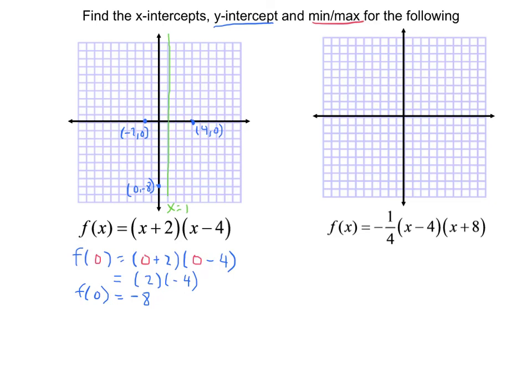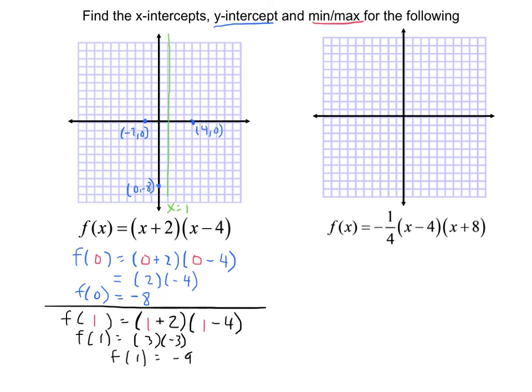So I'm going to plug that 1 into the formula and start evaluating. And I wind up with f of 1 equals negative 9. So this tells me it goes through the coordinate pair as a minimum at 1, negative 9. And I can plot it. Now I got the 4 points of great interest, and I can try to just fill in the rest of it and sketch my parabola.